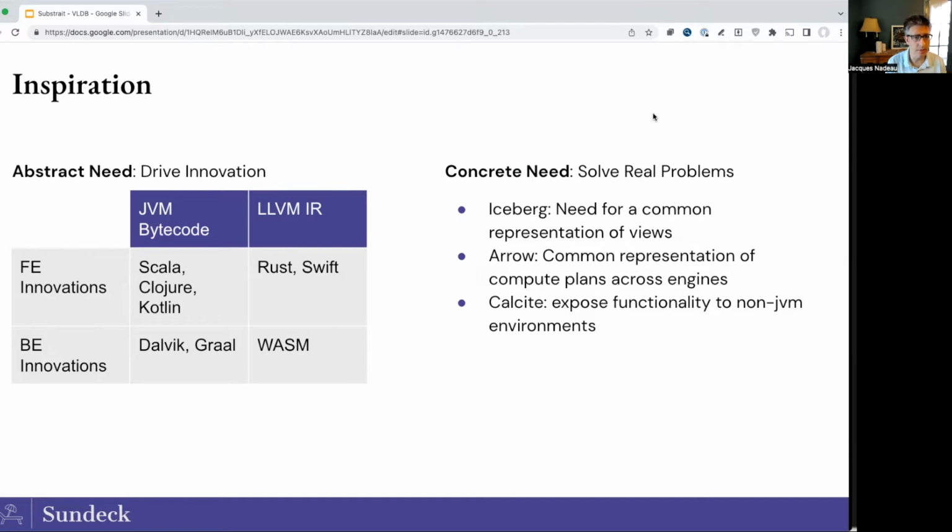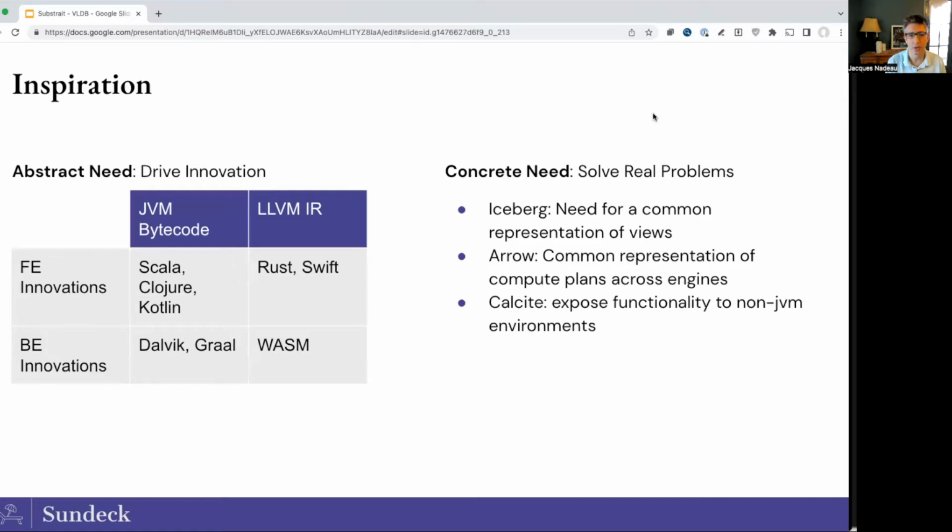Now, these are very generic compute concepts, whereas Substrate is much more focused on data processing, but the same concepts apply, which is that I want to be able to think about things independently between the front end and the back end. Another example of this is LLVM-IR, right? With the LLVM-IR, all of a sudden there were some really interesting things that occurred. One is that I could be very creative about coming up with new languages, and we see lots of new languages that are built on top of LLVM. But because I'm targeting that intermediate representation that LLVM provides, I can have a high quality compilation experience and high quality code at the end of the day, even if I've come up with a pretty new and unique way to express that code.